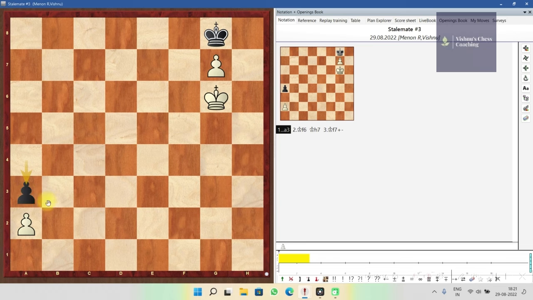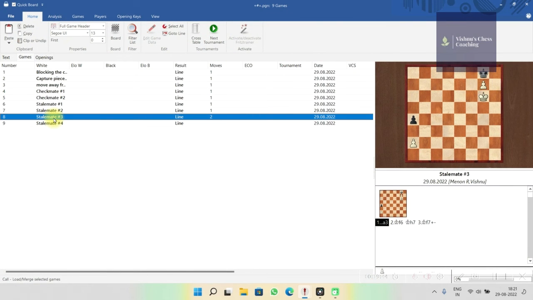So here you can play a3. The king would move to f6 or h6. Black can come to h7, his only move. The king will go to f7, and white can win this position by promoting his pawn to a queen on g8. It's clearly a win for white. So this is one other position and one other piece of information that I wanted to add, because it would be incomplete talking about stalemate.